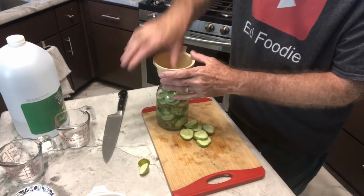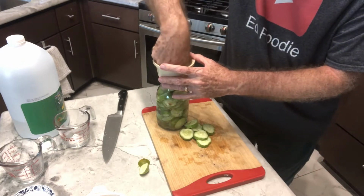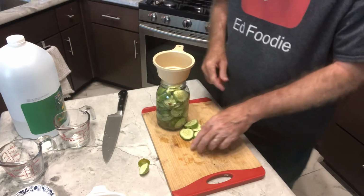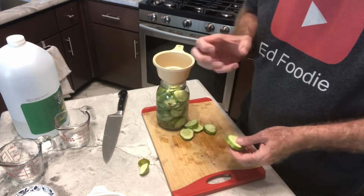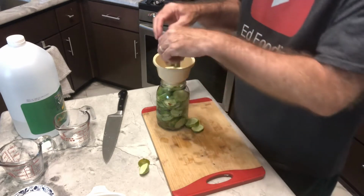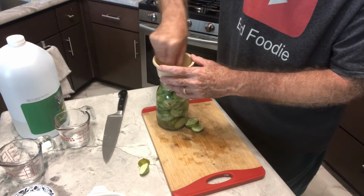And like I said, I'm just using fresh out of the garden. If you do go to the grocery store and you find these pickling cucumbers, get in there and squeeze them a little bit. You don't want them real soft. You want them very firm. If they're soft, that means they've been in the grocery store for a few days.